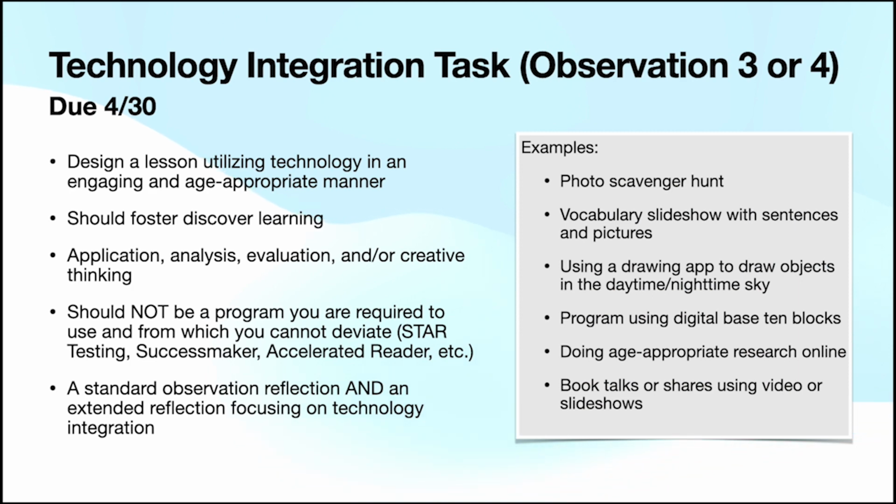Your final 2 observations will depend on your schedule and how it aligns with the senior seminar schedule for you. So that's why you'll see that Observation 3 or 4 can either be technology or reading. For this course, your assignment will be to integrate technology into a lesson with the goal of facilitating discovery learning. So this isn't just a PowerPoint you present to the class, but something more immersive. Your major assignment will be a long-form reflection focused solely on your integration of technology. And this will be in addition to that shorter regular lesson reflection that you'll do after the observation.